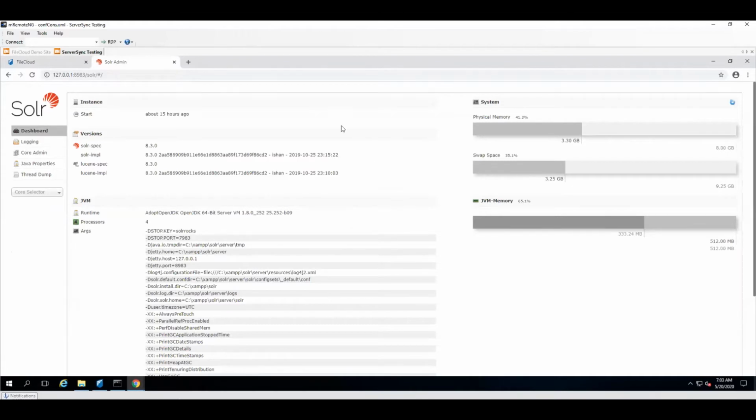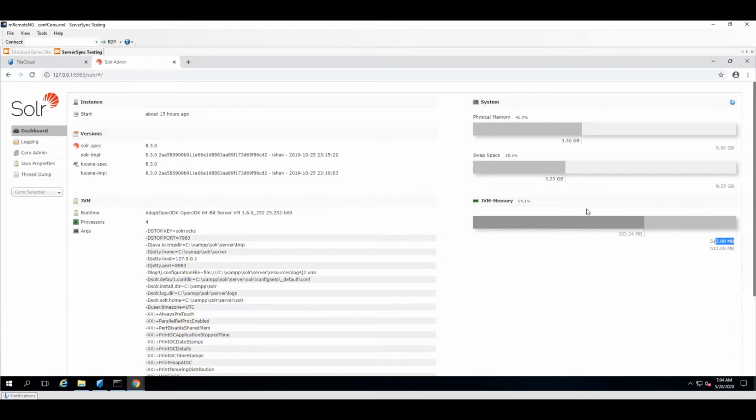Now, the Solr admin panel gives me a lot of important information. Number one, it lets me know how much physical memory I have on my system and how much JVM memory. JVM stands for Java Virtual Machine. This is in regards to how much RAM you will be needing. The more files you have, the more resources Solr is going to take. This panel right here will give you a good idea of how much RAM you will need. In this case, I'm only giving it 512 megabytes, but I'm only using 333 megabytes. So I'm saying my usage in RAM here is okay.